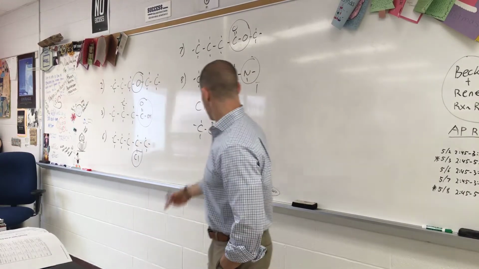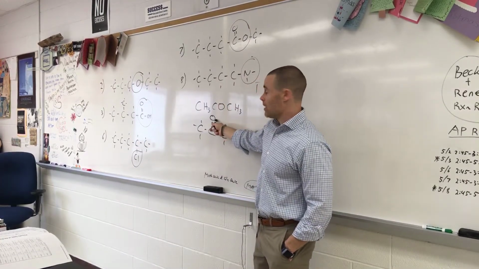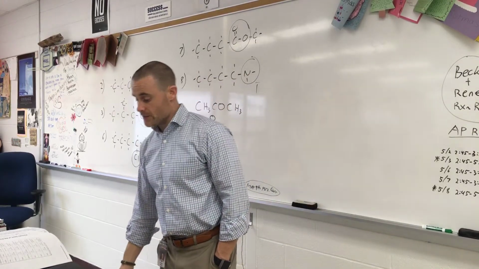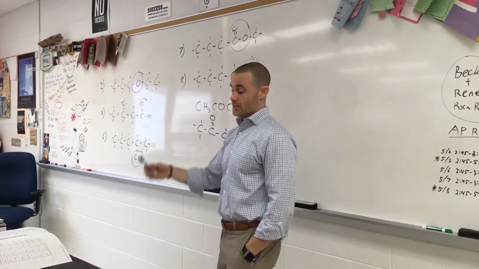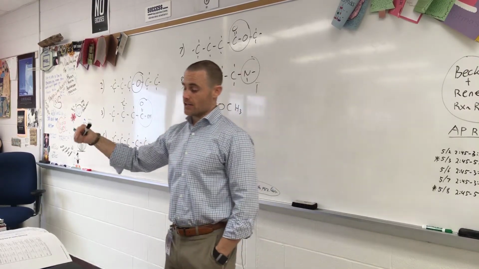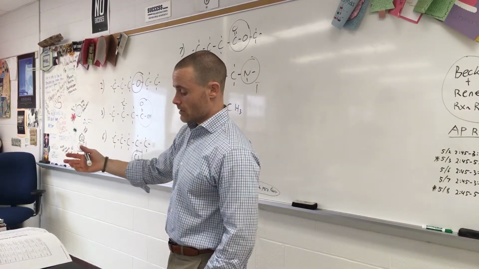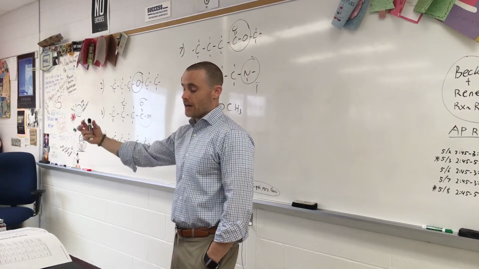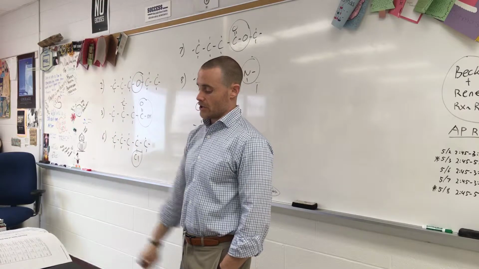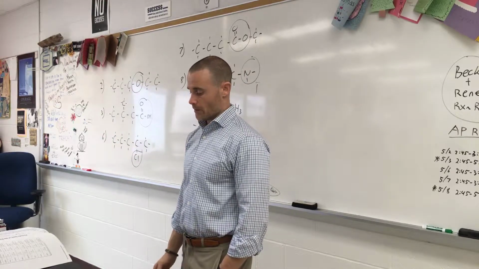14. Ketone, just like this one. C double bond O with nothing else. That's a ketone. 15. Aldehyde, because it looks very similar, but it has the H, right? It has that H at the end, so that's the aldehyde. That's what separates it. The aldehyde is always kind of at the end of the chain. Technically the beginning, but it's always going to be at the end because it has the H. Ketones are always somewhere in the middle.